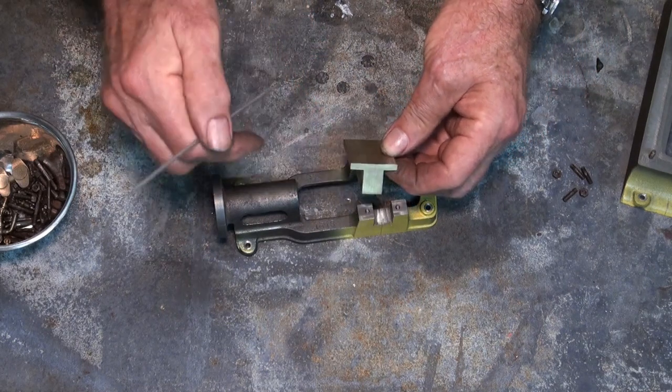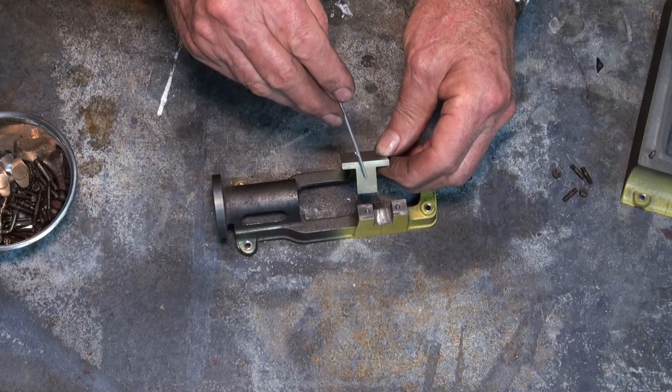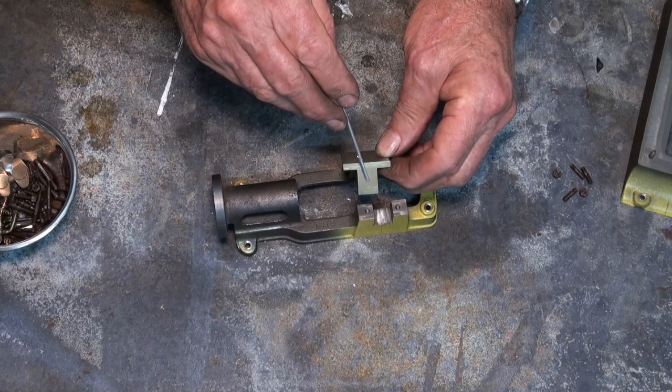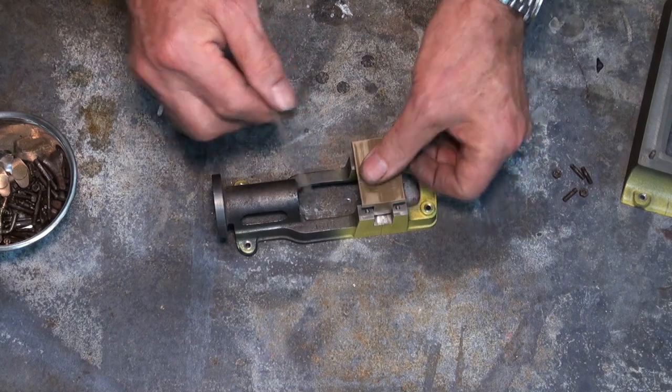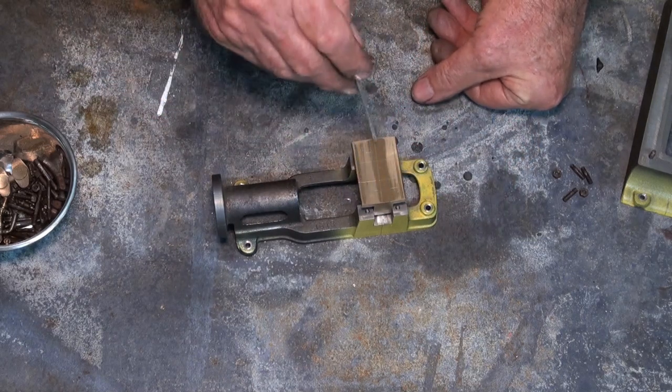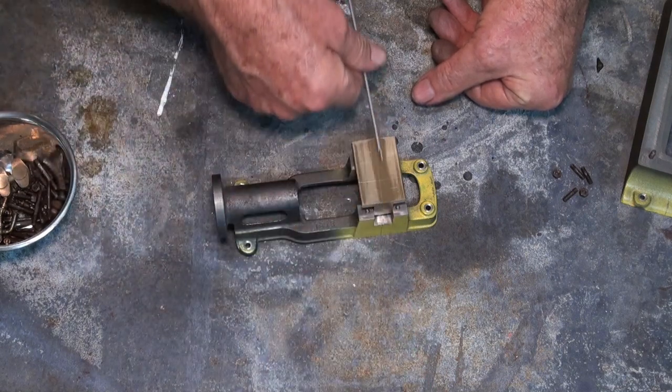So if I get this wrong, if I drill these holes off center, or if they're not parallel, I'm in real trouble. And what I'm starting to think is that I'll finish the bearings, bolt in place, and then I'll run a reamer through when I'm all done.